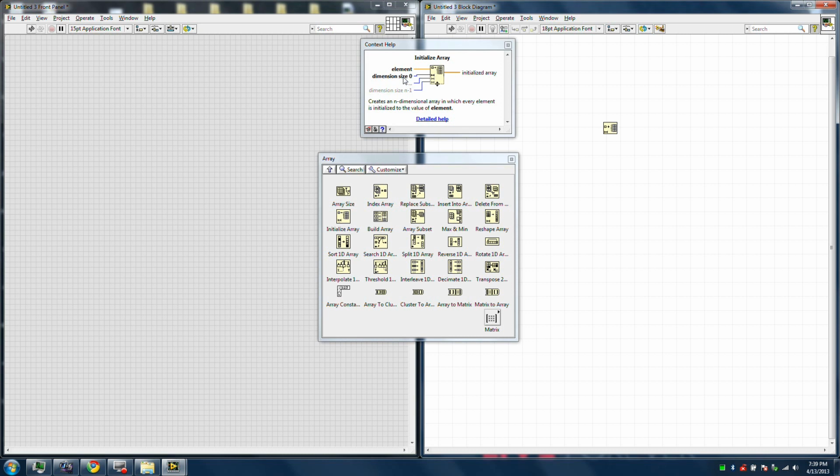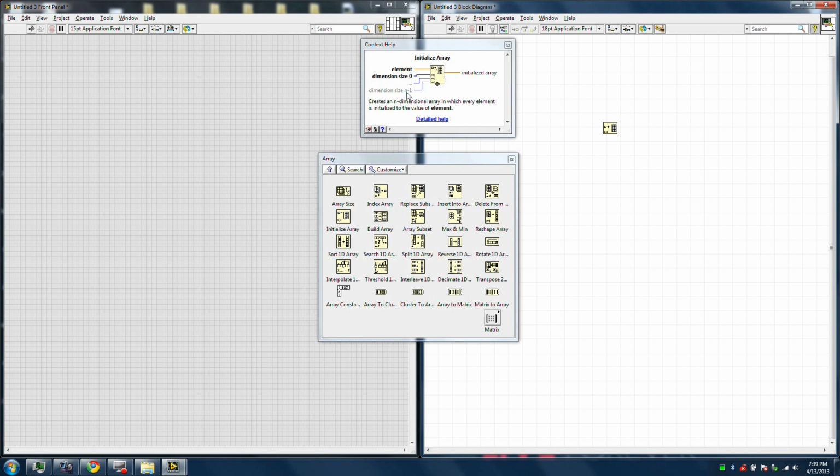If you are not used to this 0 system, you have to get used to it. It is one of the core things in programming. Us as humans, when I tell you to count to 10, you count 1, 2, 3, 4, 5, 6, 7, 8, 9, 10. But a computer, when counting to 10, counts 0, 1, 2, 3, 4, 5, 6, 7, 8, 9. Right? It counts to 9.